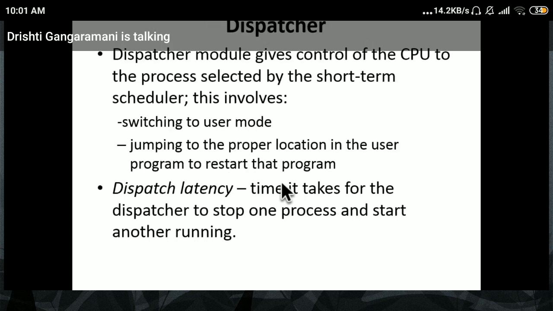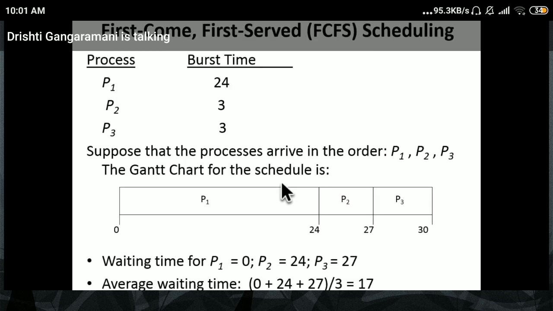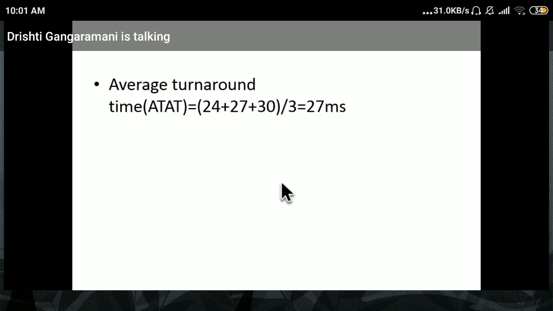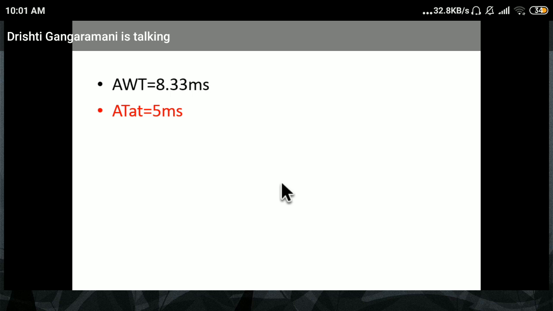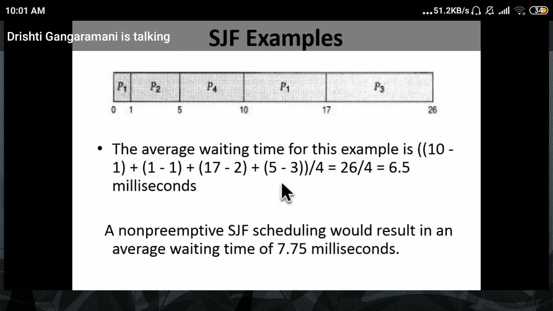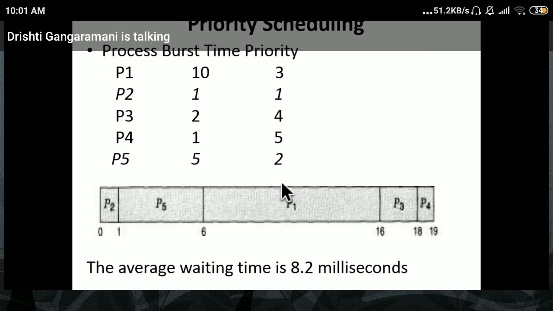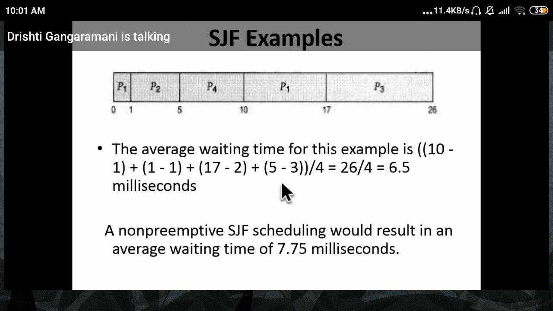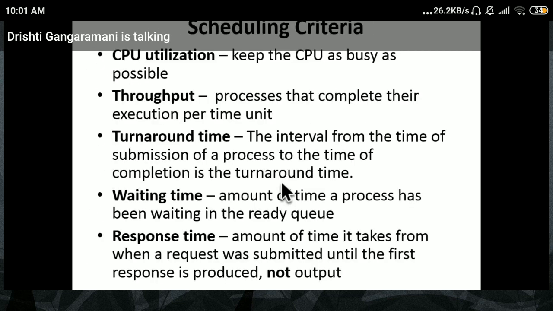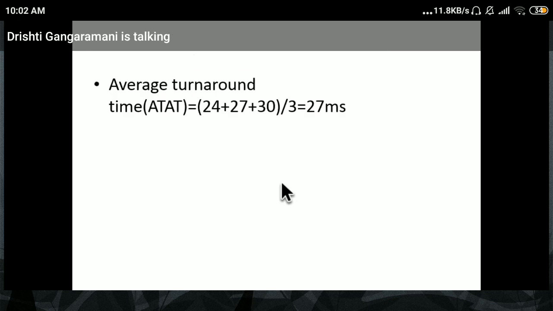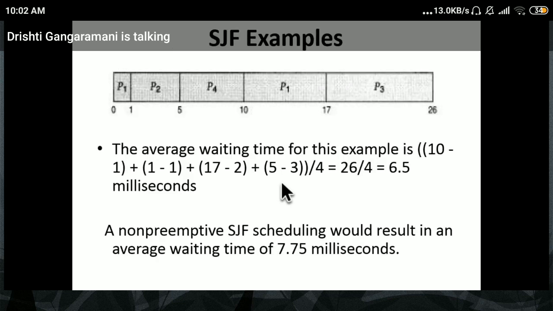For average waiting time, we find the waiting time of the individual processes and then divide by the number of processes. Same way for the turnaround time. From this chapter, the chances of numericals are higher. From the theory point of view, the main question which can be asked is: what are the five CPU scheduling criteria? I'll proceed further.